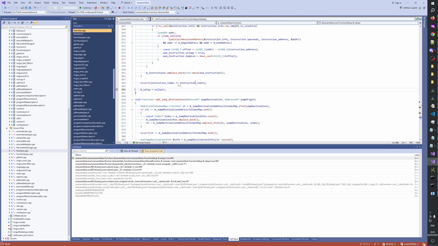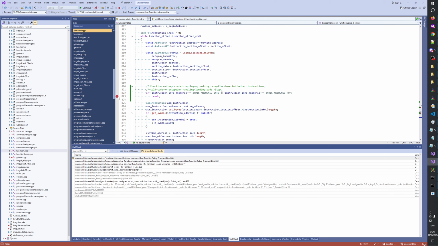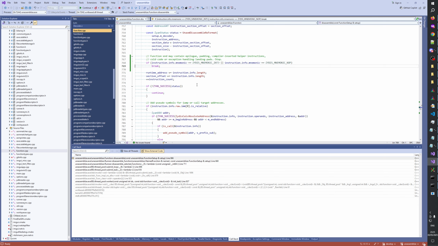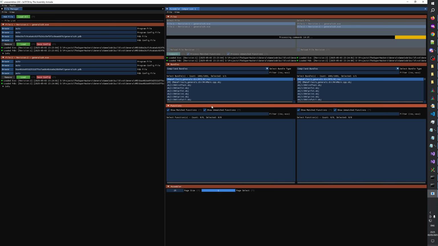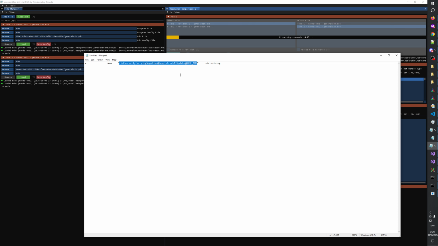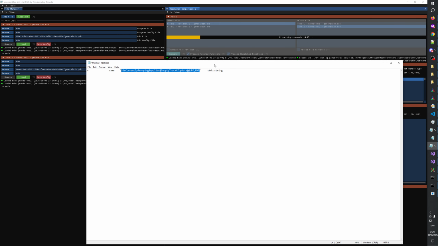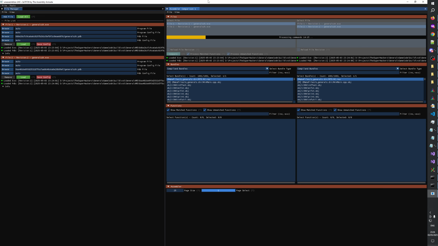Instruction count matches this. Okay, this is good. Yeah, this looks good. Fantastic. And then let's visit this function here, or any other. Basically, any function that has not 100% match, right?